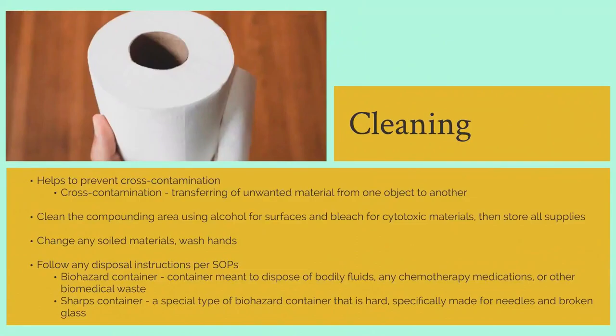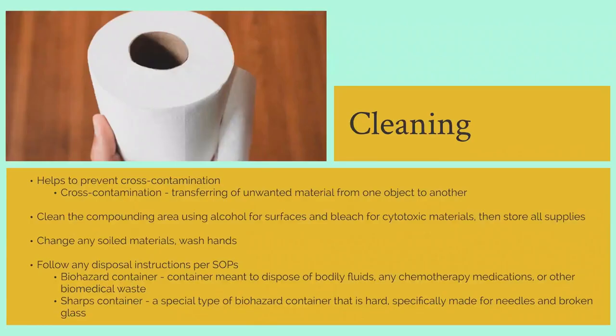Now we have the cleaning step. This helps to prevent cross-contamination. Cross-contamination is the transferring of unwanted material from one object to another. It's important to know that cross-contamination can be with bacteria and virus, but also with other drugs. So if you make something with a sulfa drug in your hood and you don't clean your hood afterwards and you make another compound, that sulfa drug could then get into your new compound, and if the patient has a sulfa allergy, they can have an allergic reaction to it. So cross-contamination is a very serious thing. It's something to take very seriously.